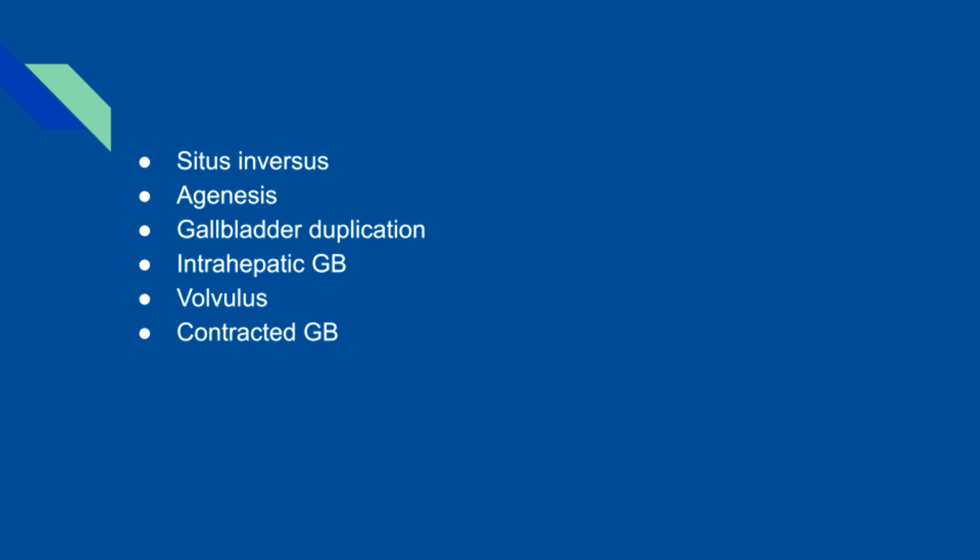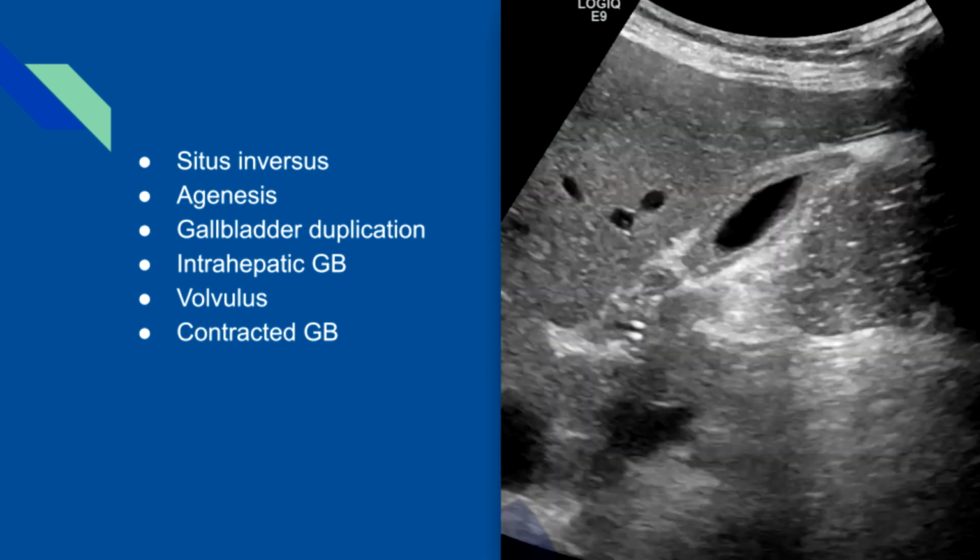A gallbladder that is not bound to its normal location and is covered by visceral peritoneum may exhibit increased motility, which can lead to a volvulus. This is also rare. A contracted gallbladder can give the appearance of a thickened wall, but this is a normal finding and should not be confused for true gallbladder wall thickening. That's why these exams should be performed with at least 6 to 8 hours of fasting.